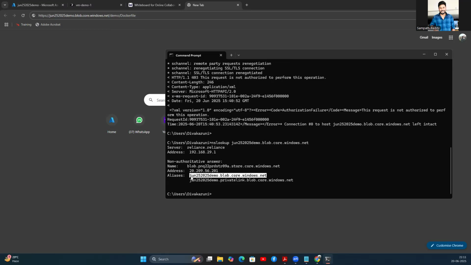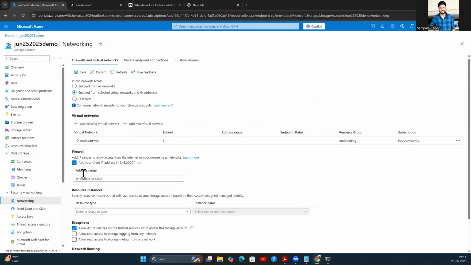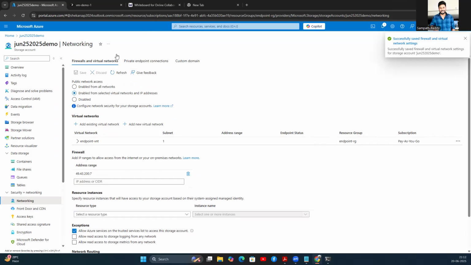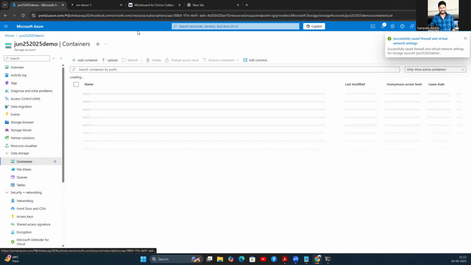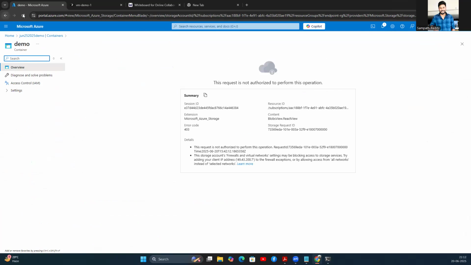Meanwhile, we will cover this once I enable this one. Let me see whether the URL is getting changed or not. Give me a second. The IP will not change.